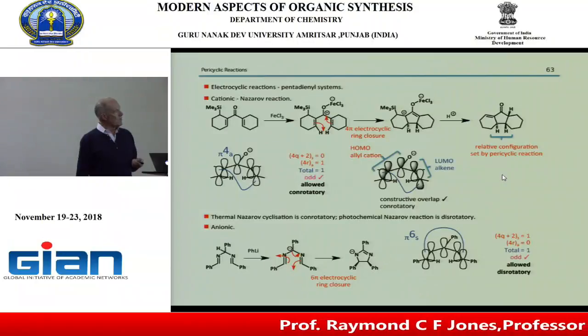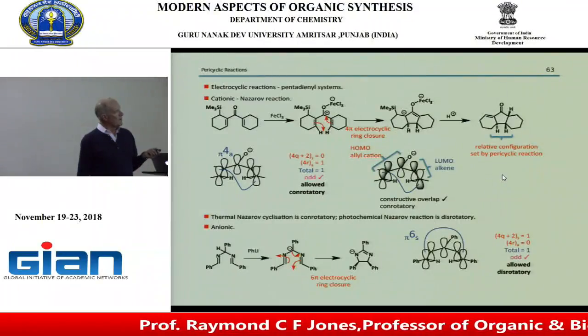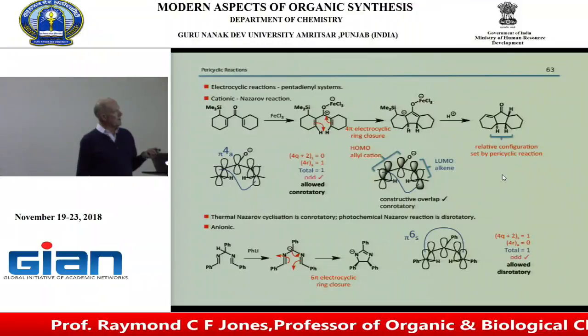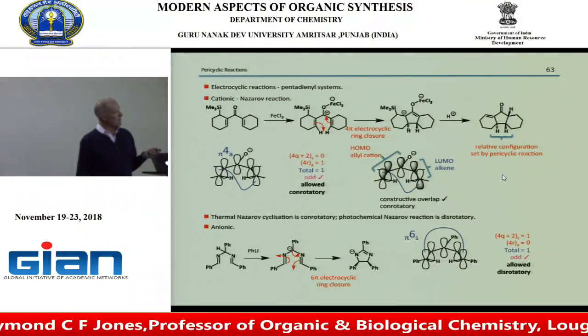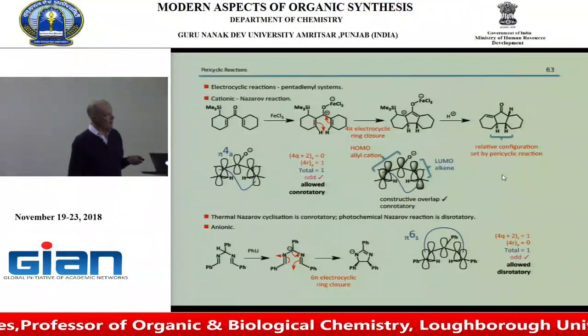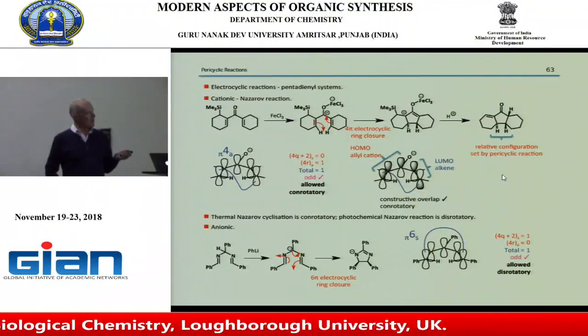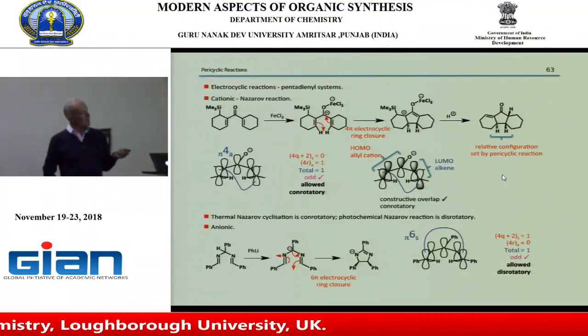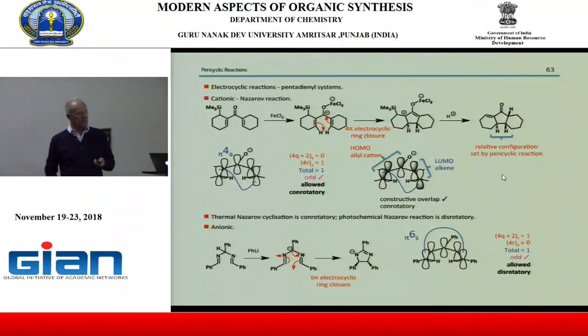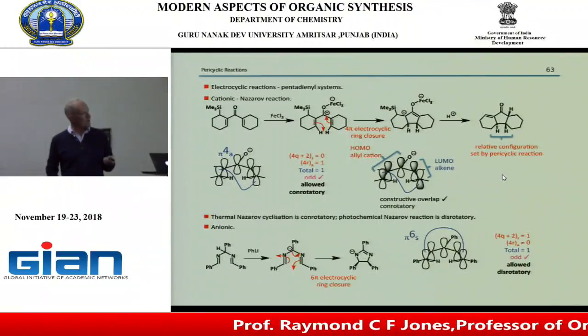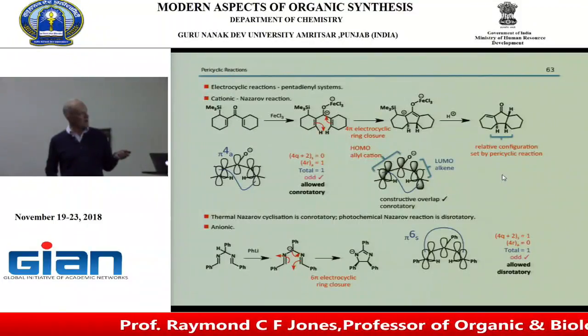So here's some examples. The pentadiene systems, 5 atoms, not 6 like in the last case. How does that work as a pericyclic reaction? Well, if you put a Lewis acid onto the carbonyl here, you can regard that as a pentadienyl cation, as a big enough contributor to allow a ring closure. It's 5 atoms, but it's only 4 electrons, those 2 pi bonds. So it's a 4n or 4 pi ring closure.